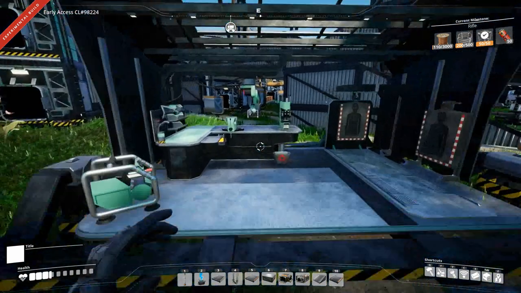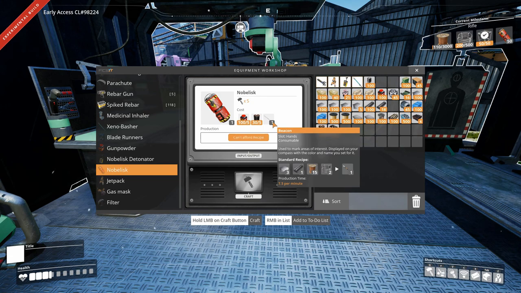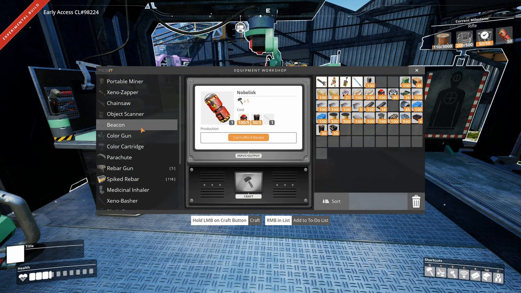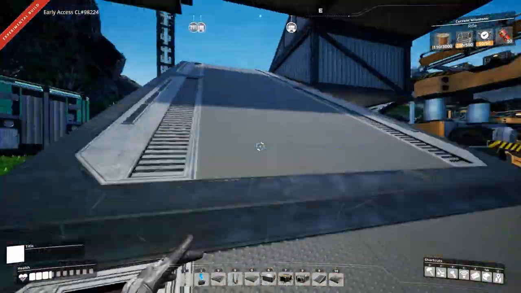Alright, Nautilus, what do you need? What do I need? Just need to make a lot of beacons. I need 50 beacons. Wow, okay. We'll see you in a minute when I make all this stuff up.